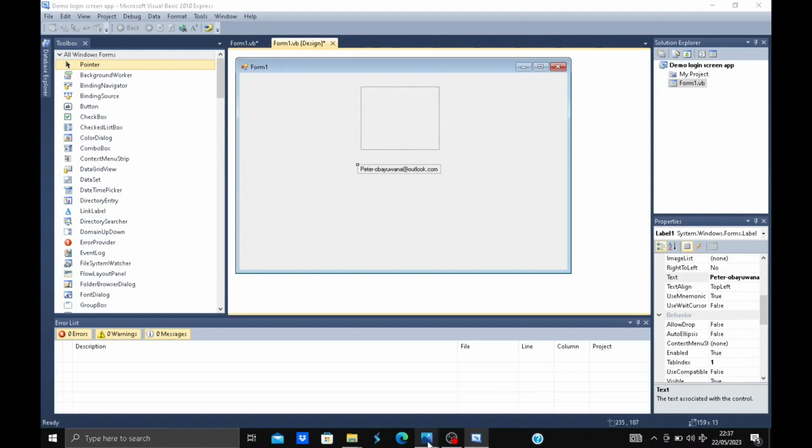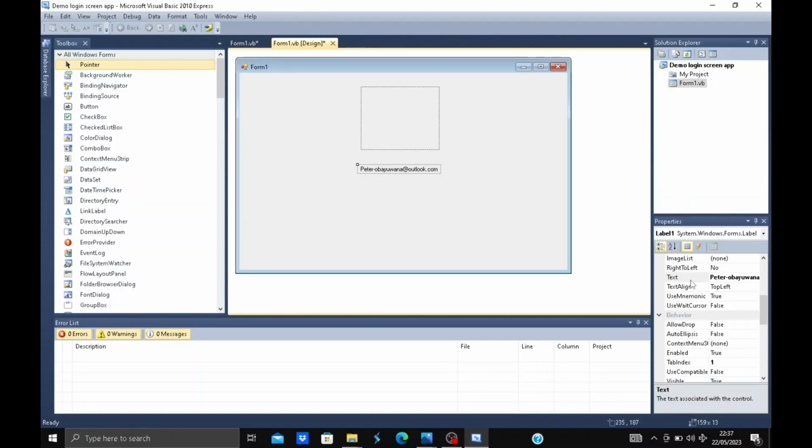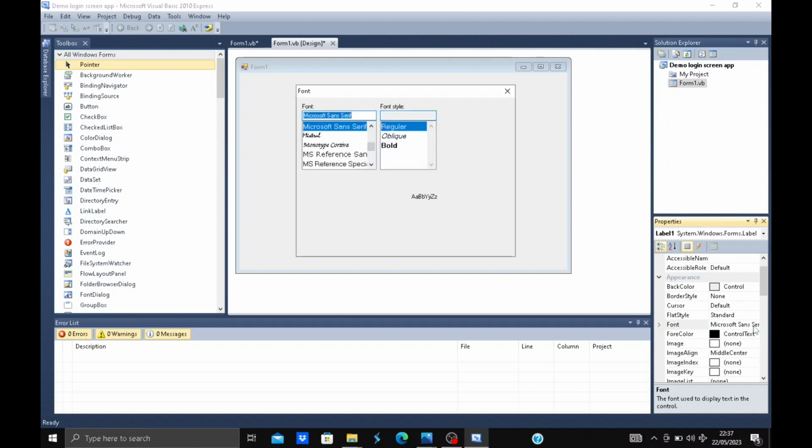Now I can make the name a little bit bigger. This is the properties. I can use it to edit anything on the label component. So if I want to increase the size, I go to font. This is the font here, and I click on it, and I click here, and it takes me to the size, and I can make it 16.